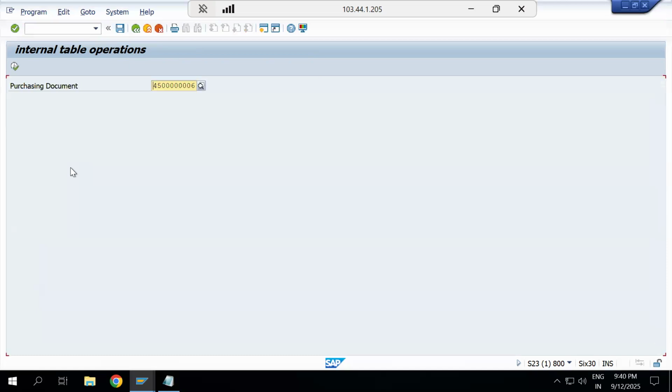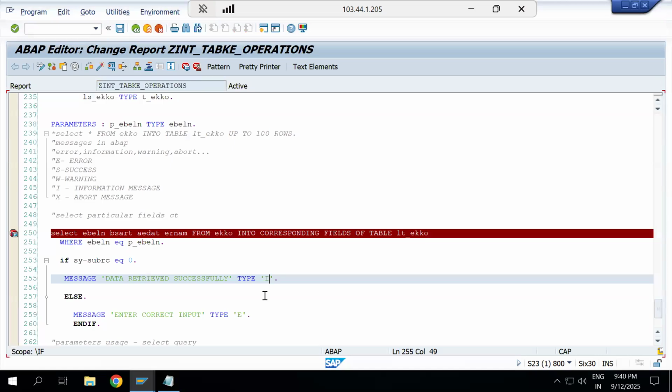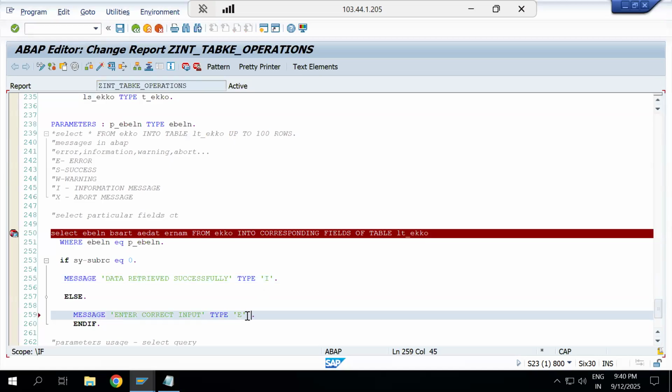So, for example, if I go back, this is the error message, display like. That means initially I have an error message. The state of the message is the same, but this error message I want to display in a particular way, whether as a success, a warning, or an information message. That is the type of message you have to specify for how to display this error message. For example, I want to display this error message as an information message so that it becomes a pop-up.